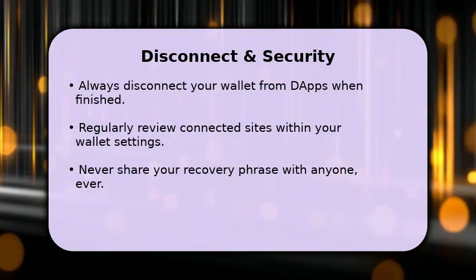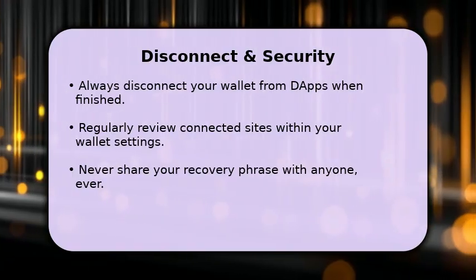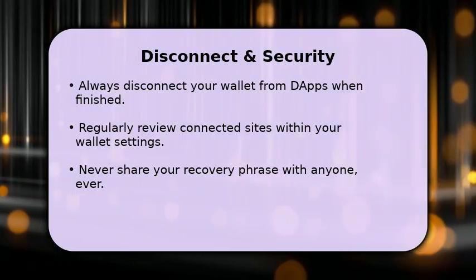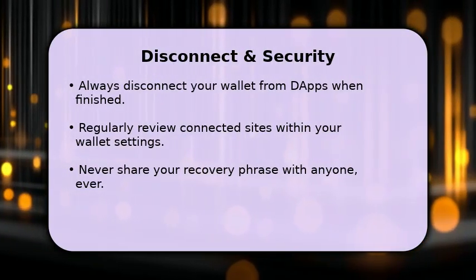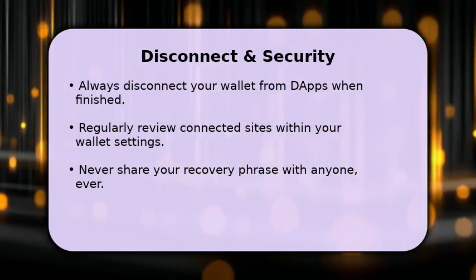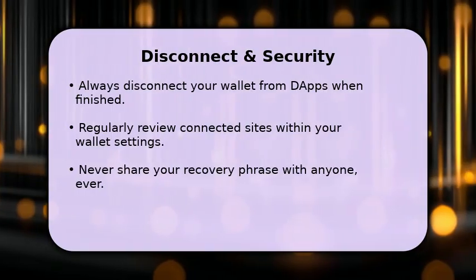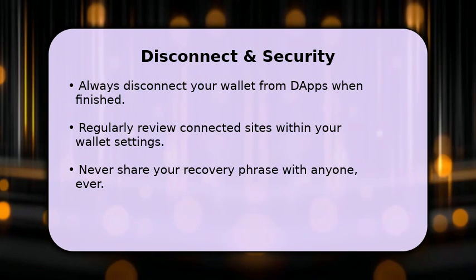When you're done using a D app, it's a good practice to disconnect your wallet. You can usually do this from the D app's interface or within your Coinbase wallet settings under Connected D apps. Always be vigilant about security, never share your recovery phrase with anyone, and be wary of suspicious links. Regularly check your connected sites to ensure only trusted applications have access.